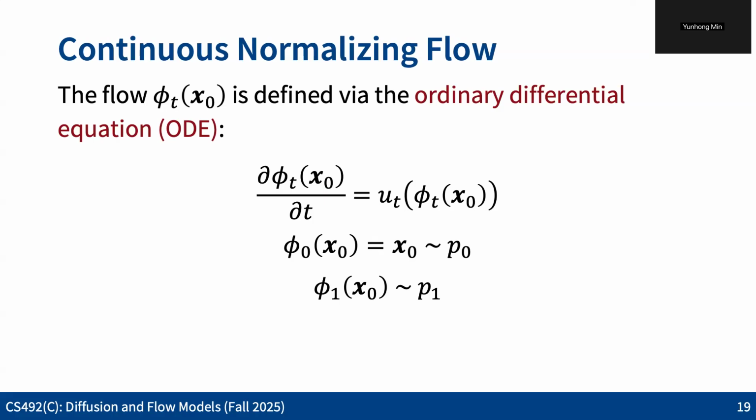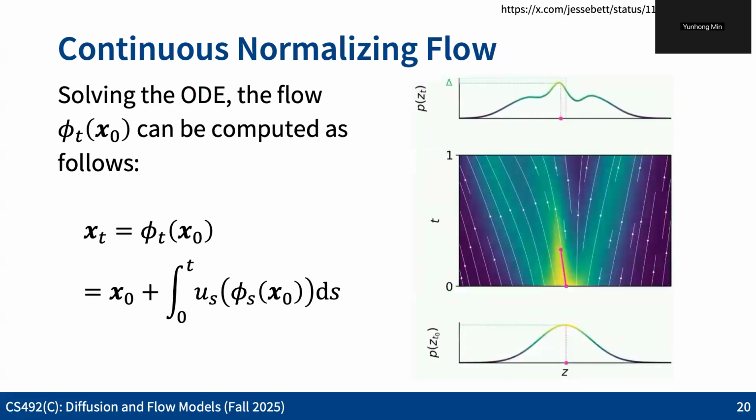Okay? Yeah, so that's the thing. Every single point over the trajectory can be computed by solving the ODE like this, starting from x0 and integrating the vector field over the time t. I'm going to sometimes abuse some notation by writing xt here, which indicates the point at time step t starting from x0. Okay?